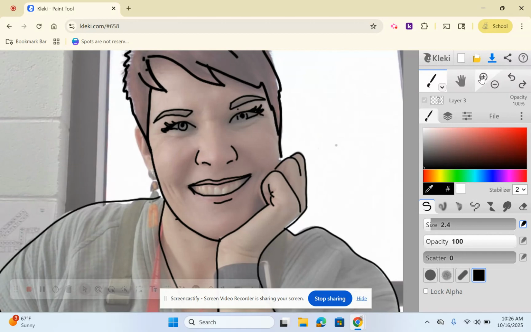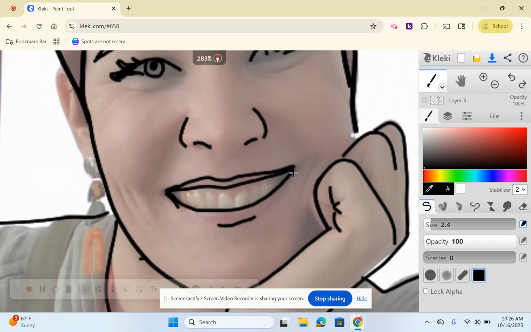So I am going to look at this and put in this line. And then I'm going to stop there. I'm going to leave that so you can even see it. There's barely any line there. You can't really see the definition of the side of the lip, because the light's hitting it. So you don't necessarily have to put that line in there.